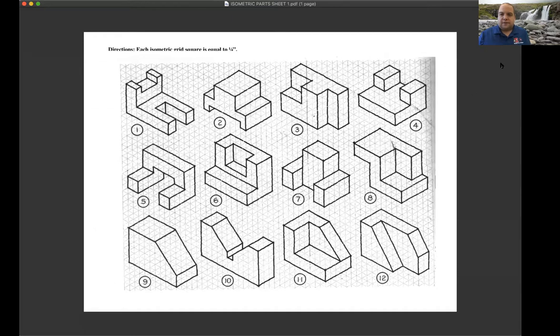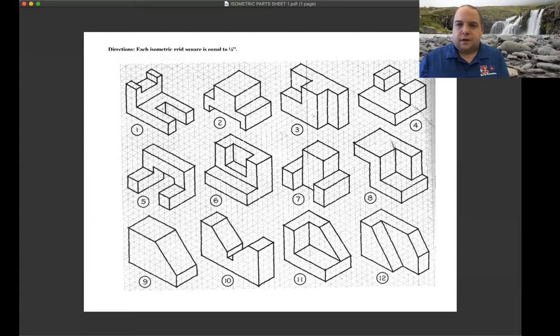You guys are going to have to try and recreate these 12 shapes. Okay, these 12 shapes are pretty simple. There are no rounded edges, there's no circles. Okay, basic stuff, but I want you to get used to using OnShape more. All right, you should be able to knock these out pretty quick. These are simple shapes. You shouldn't struggle with any of these. Some are a little more difficult than others.